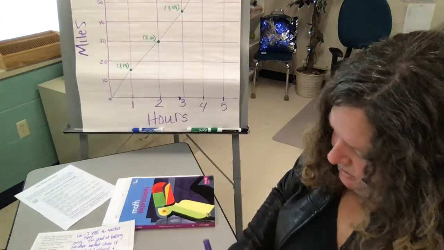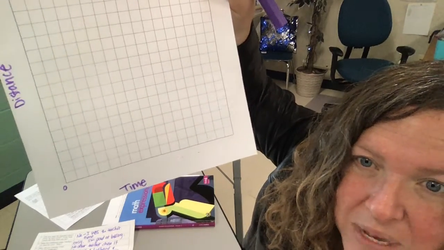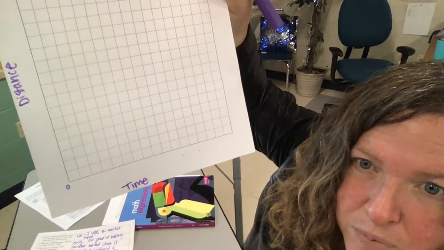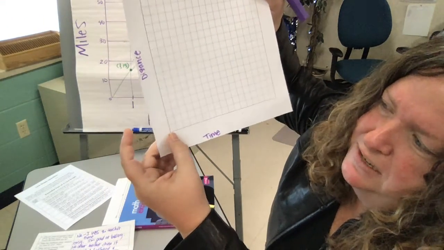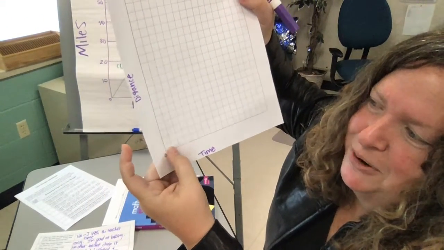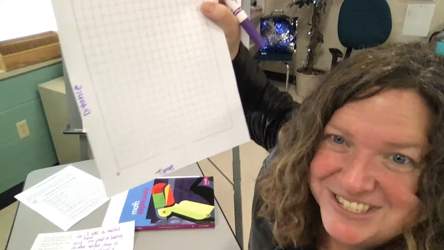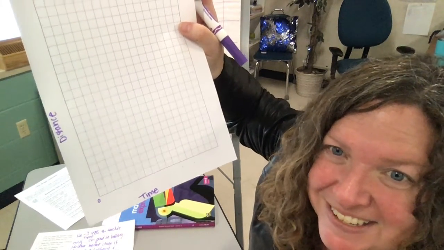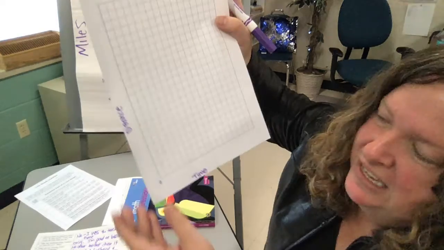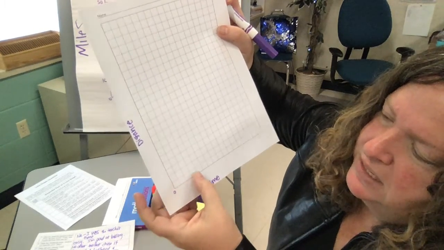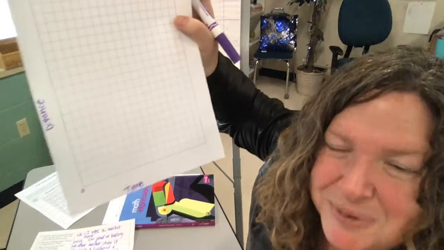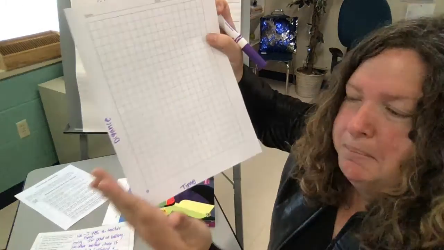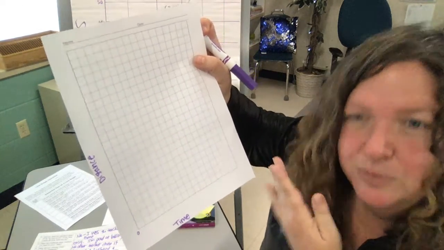Remember, that's going to be 0, 0. So I'll just put a 0 in there to remind myself. What could we count by? Could we count by fives? Well, sure, but if we counted by fives, 5, 10, our entire graph would just be in this tiny little section. That doesn't make sense. What if we counted by twos? 2, 4, 6, 8, 10. Still, we've only used a tiny bit of the graph. So we want to use as much of the graph as we can without going over.